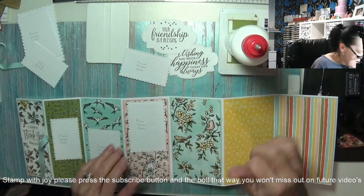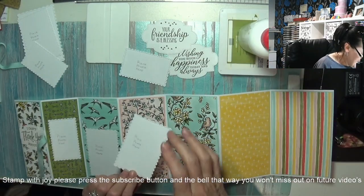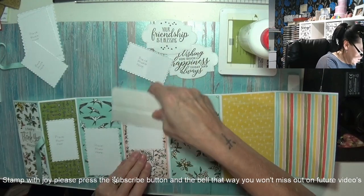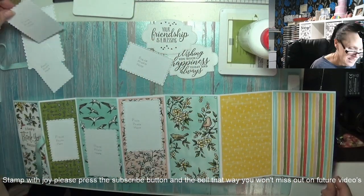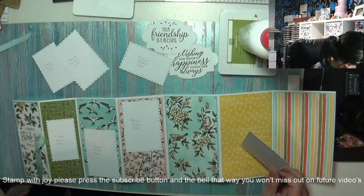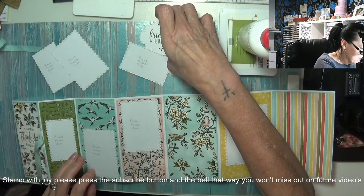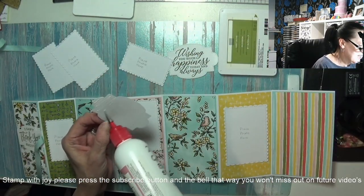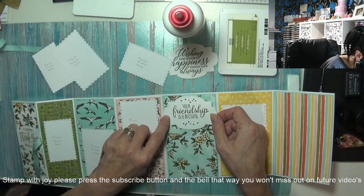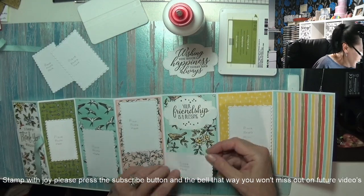How adorable are these little frames? And if you dress them with a gorgeous little photo of your loved ones, or even of your animals, it's entirely up to you. Nice little border all the way around. Perfect. I think I put that one on there. Yes, that one's the larger one. Then this one is where my friendship one is going to go. And I'm popping that on the top. That just fits up there, beautiful. And then I'm going to have a small photo mat there.